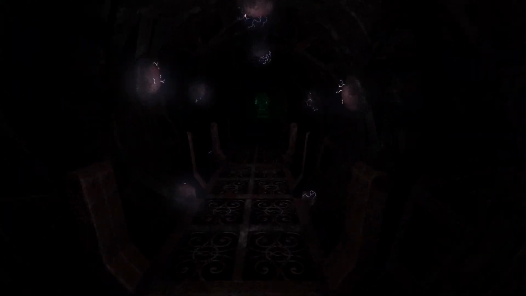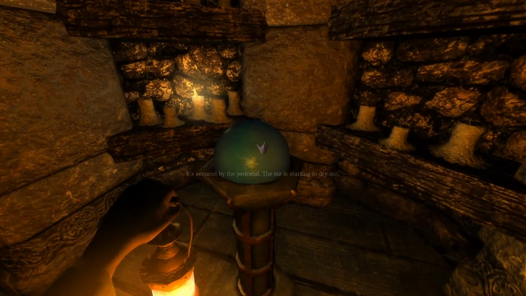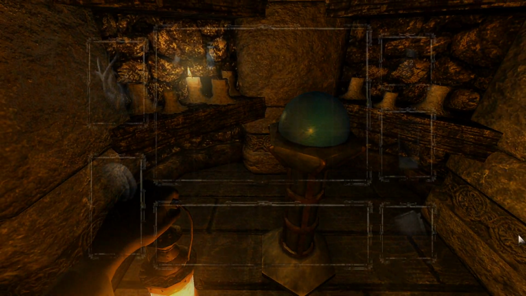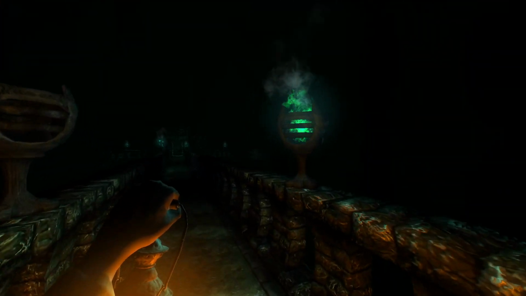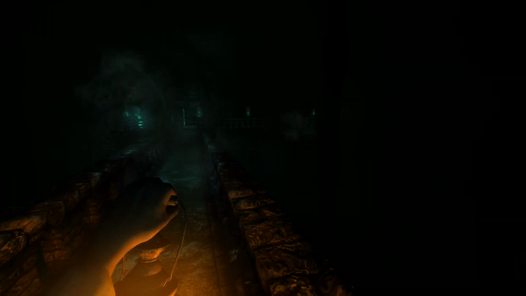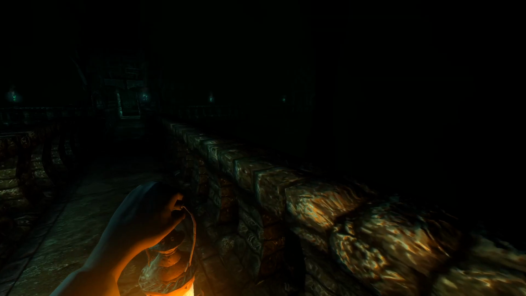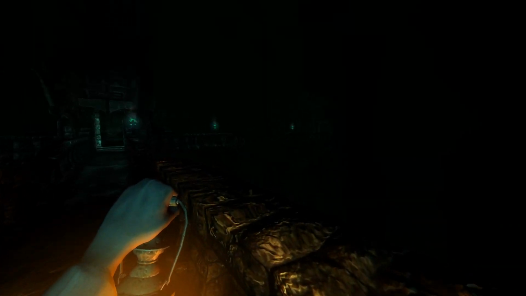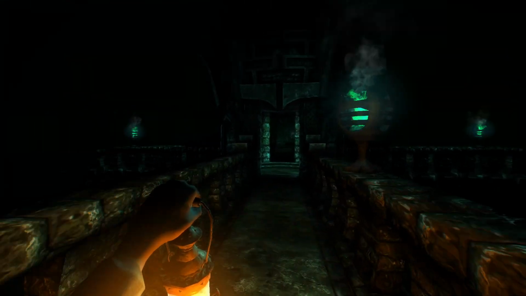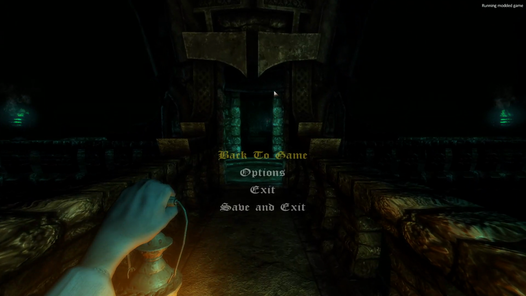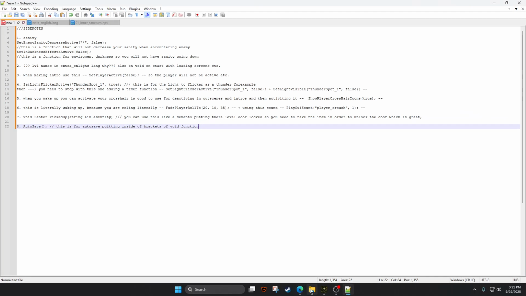So now we are in an orb chamber, where I actually really like this kind of portal thing, to be honest. It's secured by the pedestal that is trying to dry out. Now we cannot get the orb yet. Wow. I'm really wondering again how we made this kind of stuff, like how it falls and stuff. I really wonder about this. So let's just check the thing. I hope this will not be that complicated.